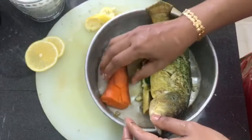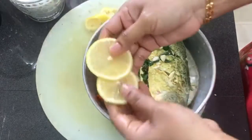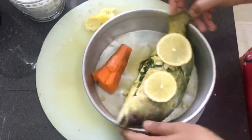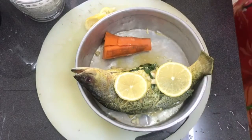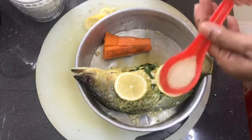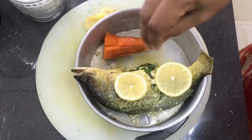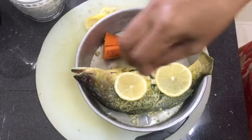This carrot I just cut and I want to steam it together. I want to eat with rice, so I will steam two small bowls of rice together with the fish, so once the fish is steamed I can eat the rice. You also just sprinkle a little bit of sugar on — just sprinkle a bit, that's enough.